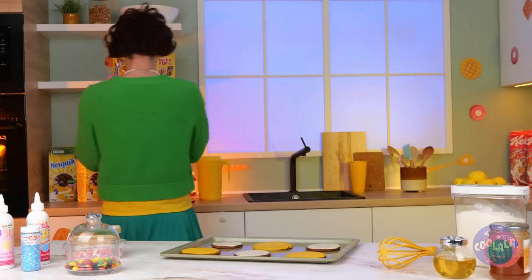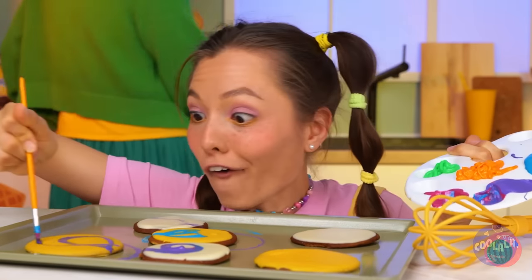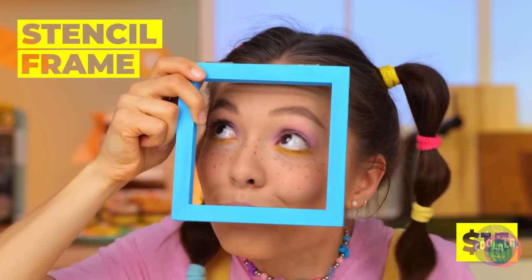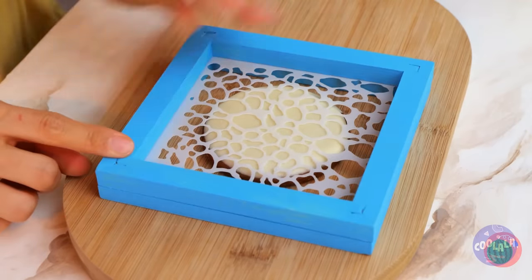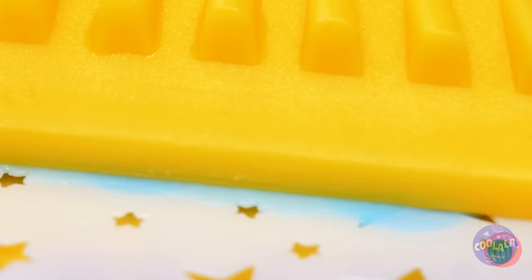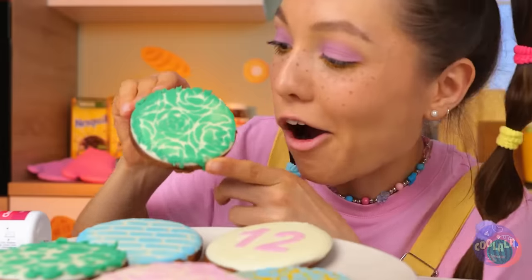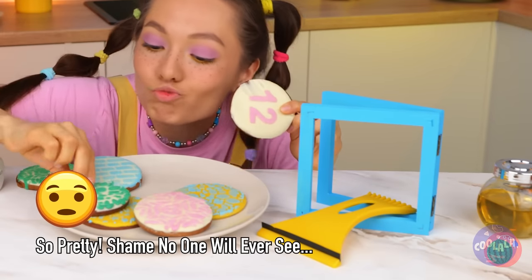Mmm, cookies fresh out of the oven. And ready for a little decorating. But if we want them looking their best, we're gonna need a little help. Place a stencil on the frame and close it up. Add icing on top and smooth it out. When you're done, lift it off and the design stays on. Let's hope they taste as good as they look. Mmm, delicious! Save me a blue one, will ya? Who knew that soda came in chewy?